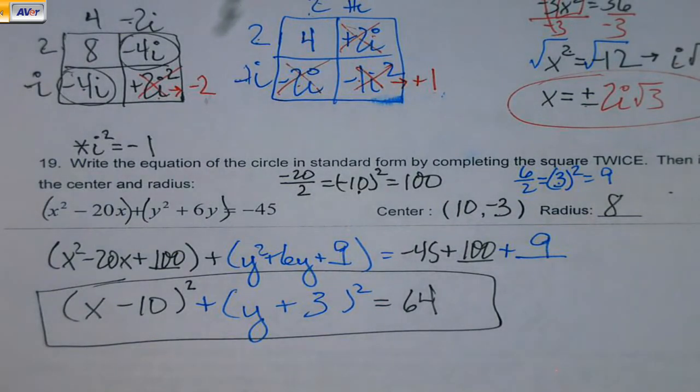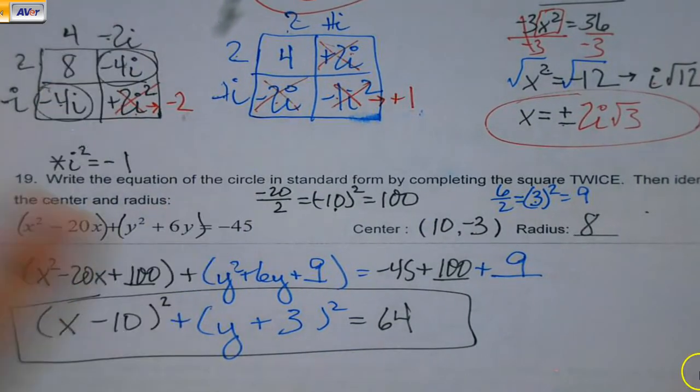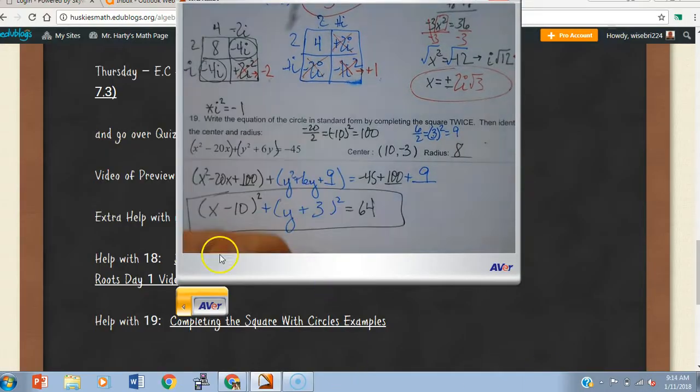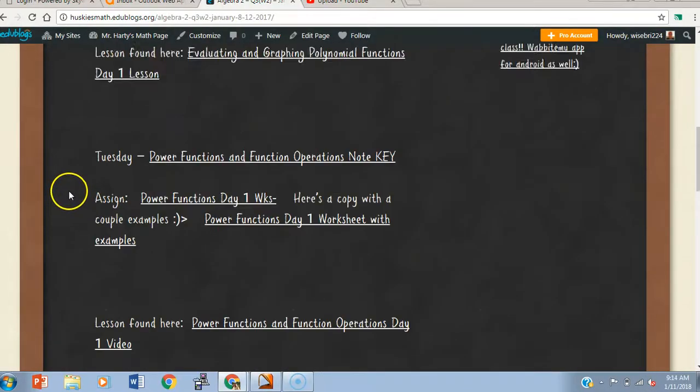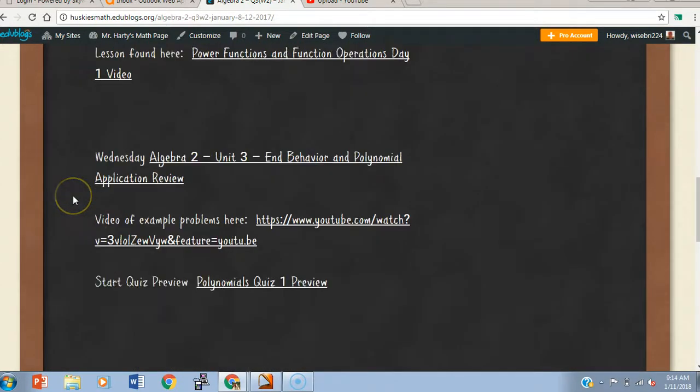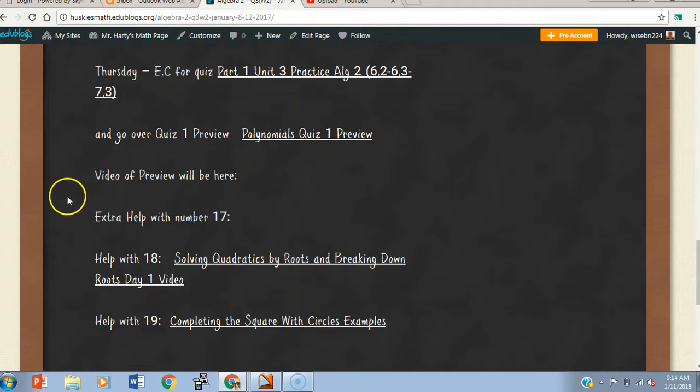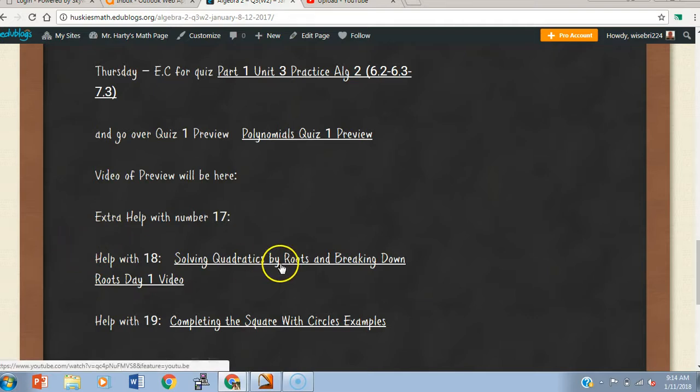Now, to try and put some of you at ease, maybe that either were not really present first semester, or literally weren't here first semester, here's what I'm doing to try and help with some of the reviews, and I'm going to even put a little bonus in with this. If you go to Thursday on the website where we're at, here's the actual preview if you need another one, the video will be up here momentarily. I'm putting up extra help videos on 17 through 19, so for those of you that weren't here, if 18 looked like, ooh, that's hard, here's the lesson with some more examples on how to do the breakdowns.